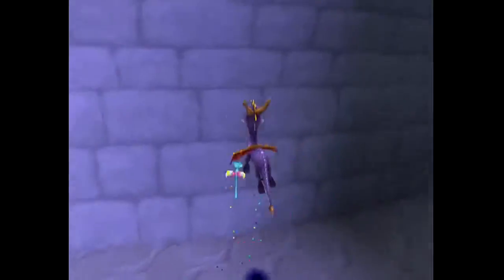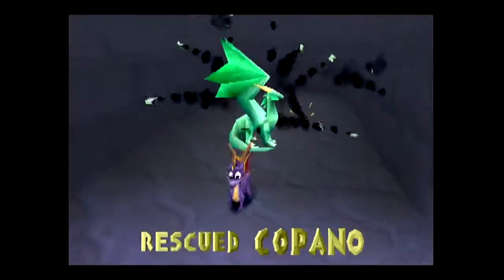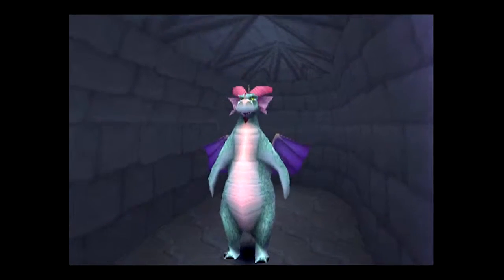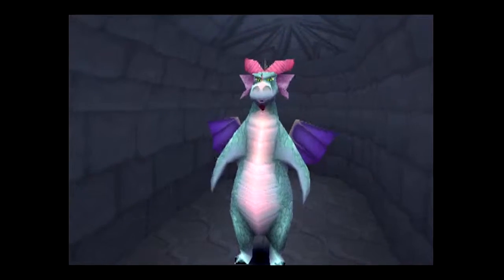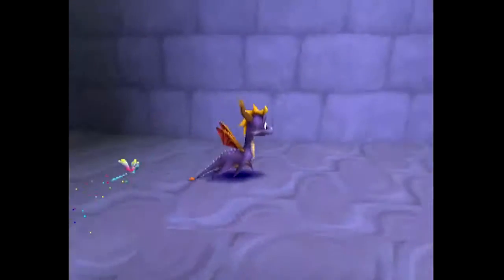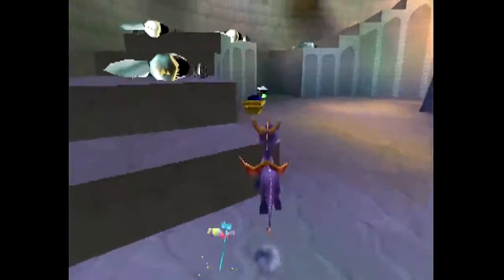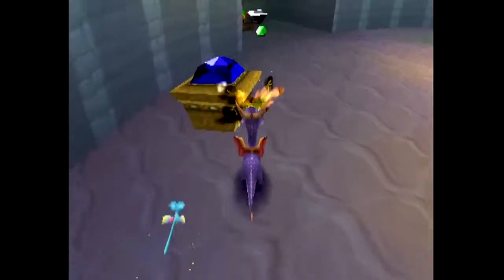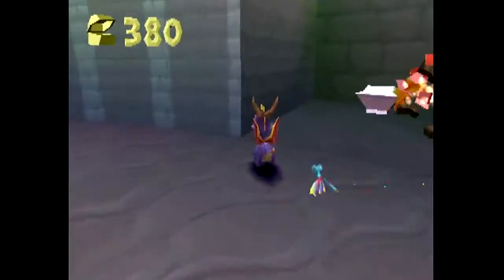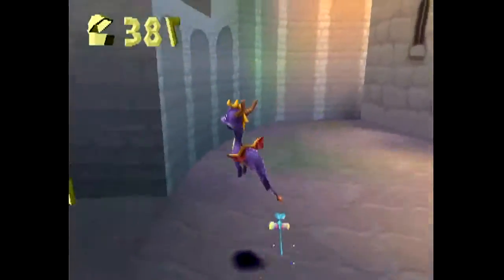Woo! Hopefully there's a fairy here, because I don't think we'll be able to break that box either way. There should be a fairy around here, because I don't think you can break that metal box any other way. And yep, I'm right, clearly, because there's a bunch of armored soldiers here, so yeah, you know what that means.